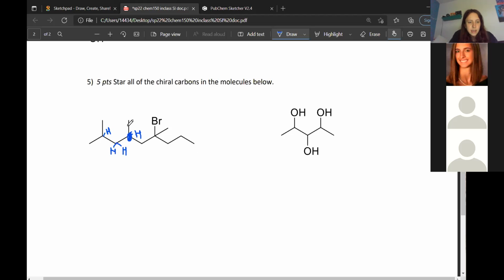We're going to keep moving. This carbon up here has 3 hydrogens attached to it and the carbon, so 3 hydrogens means it can't be chiral. This one right here has 2 hydrogens coming off of it, so it's not chiral. This carbon right here has bromine, so that's a different group. It has a methyl, so that's 2 different things. It has this big group over here, so that's a 3rd different group. And then it has this purple group off to its side, so that's 4 different things. This carbon right here is chiral.